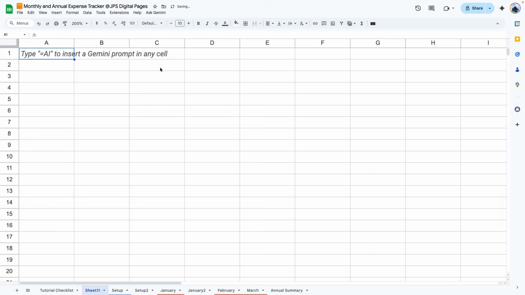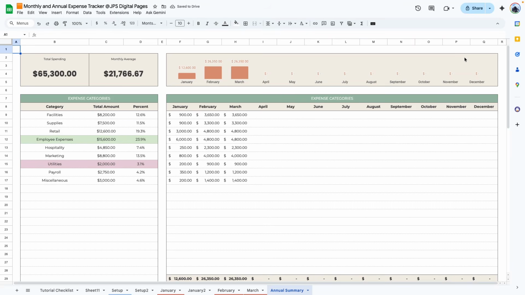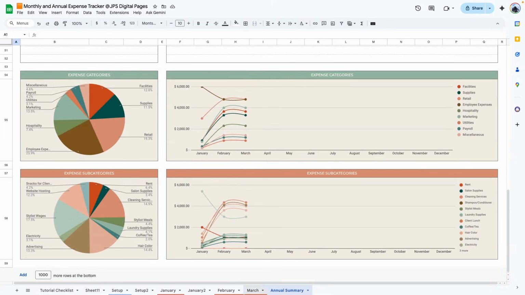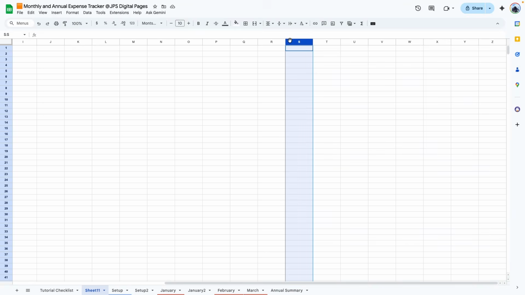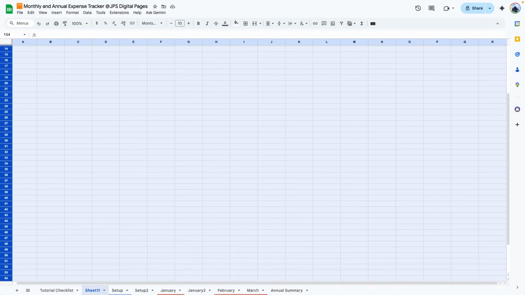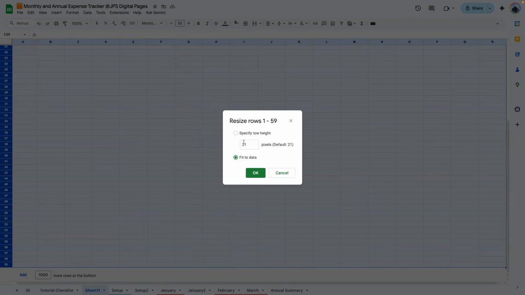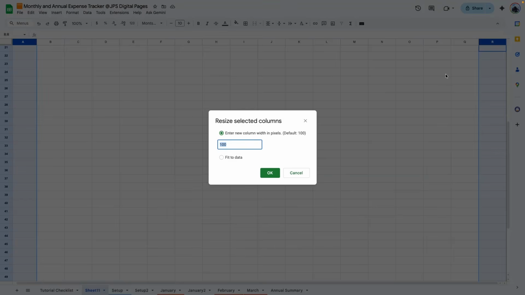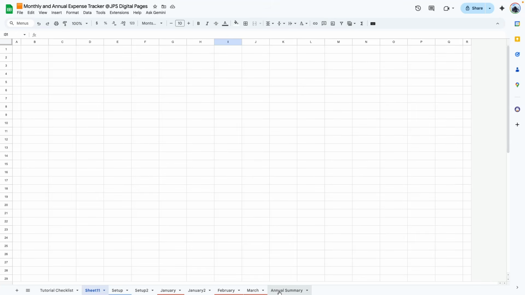Start with a new sheet. I'm going to clean it up like I normally do. I'm going to remove the excess rows and columns. So everything after R and everything after 59, I'm going to remove that right here. Select everything, delete row 60. Select everything, delete. Select the entire range, right click, resize that to 30. Select the first column and the last column, right click, resize to 30. Now we have a clean canvas to start working on.